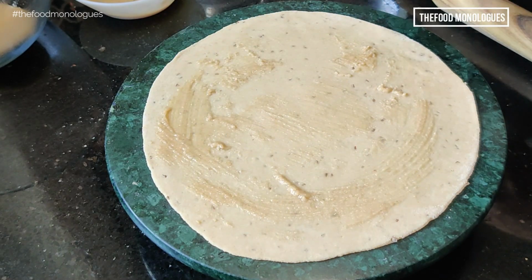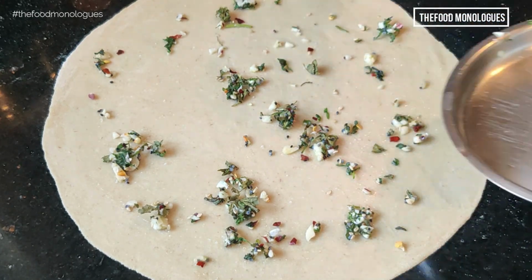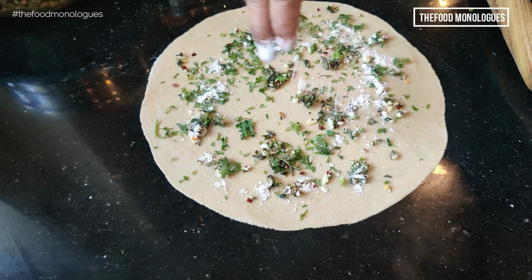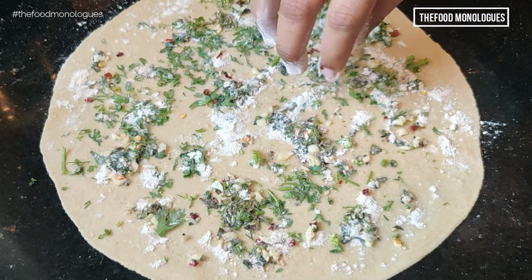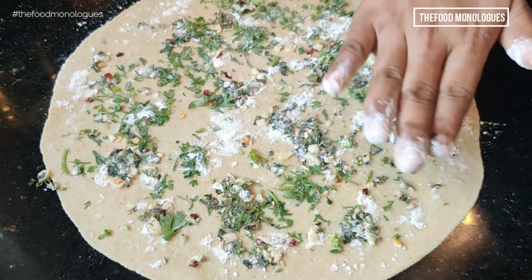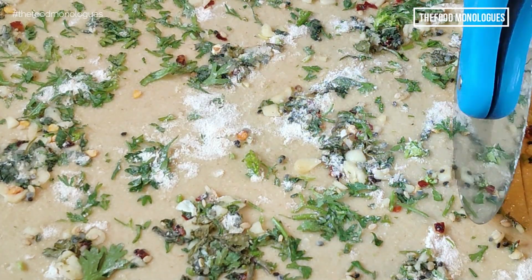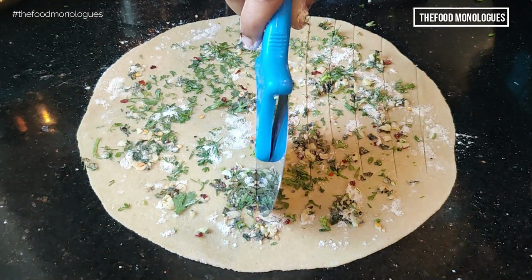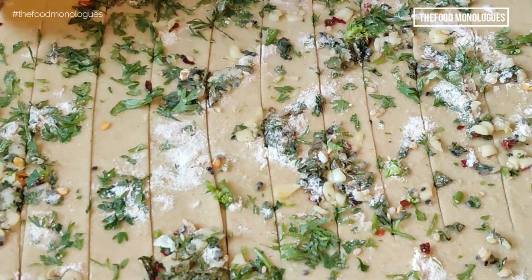gets evenly coated. Now add the masala and spread it throughout the roti and put some more coriander leaves on top. Sprinkle with some flour so that the slurry and the masala will stick and press gently with the hand. Now with a knife or a pizza cutter, leaving 1 inch on top, cut out thin longitudinal strips of 1 centimeter each.